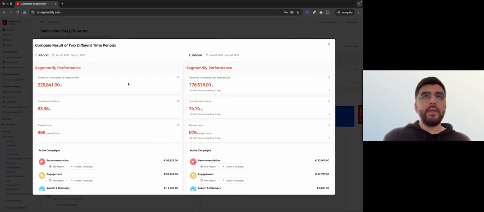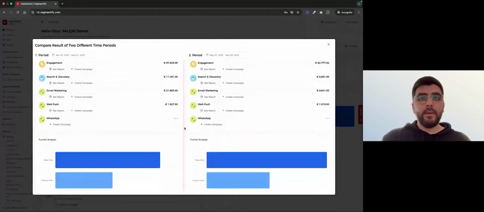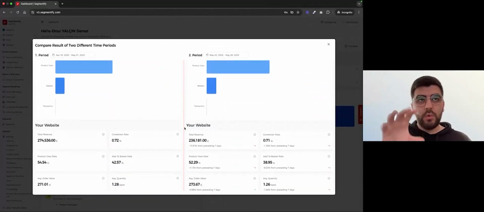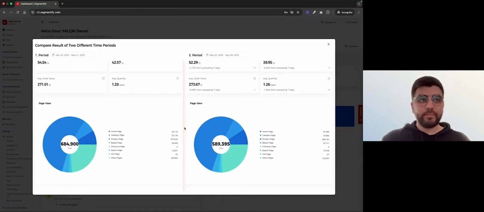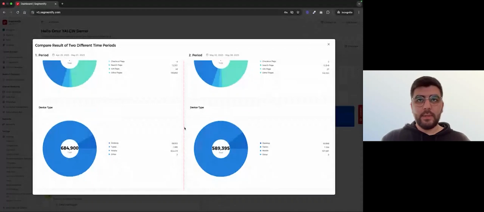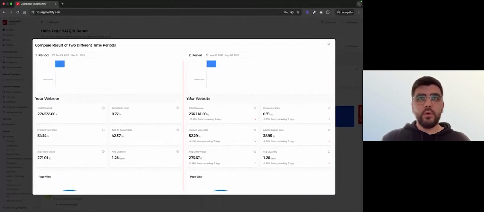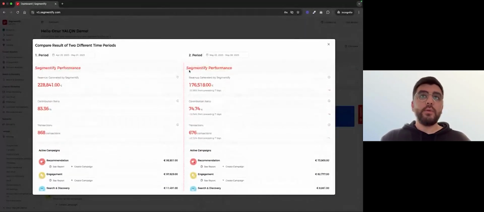And you can see the numbers here, and the compared numbers here. As you can see, all the graphs and data that you have on the dashboard are also here, so you can compare the data easily. And you can see your website numbers compared here, or Segmentify performance numbers here.